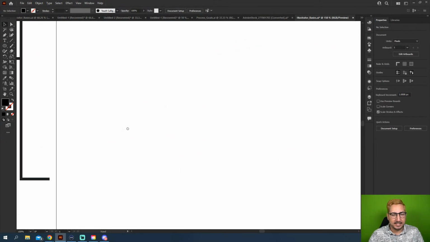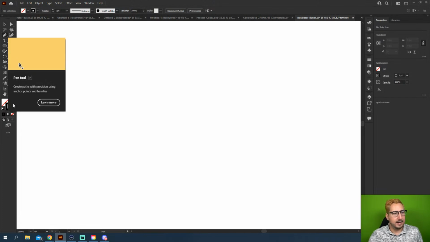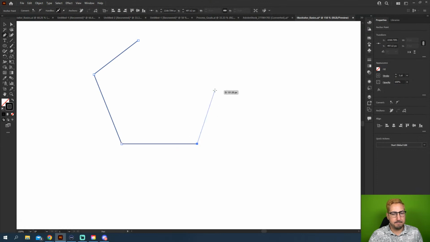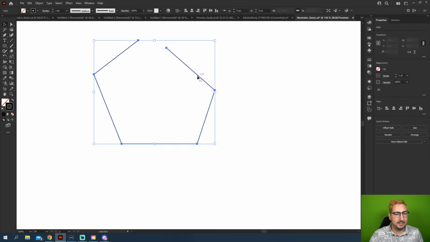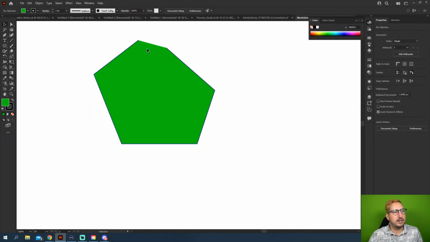So I'm going to show you real quick the difference. If I just go ahead and create, and I'll show you how to do this in a second, if I create using the pen tool, which is just P, and I put a stroke on it. If I click and I bring out a bunch of different pieces, this is just a line. If I select it, right, I can put a fill color inside, but it's going to leave this weird edge, right?